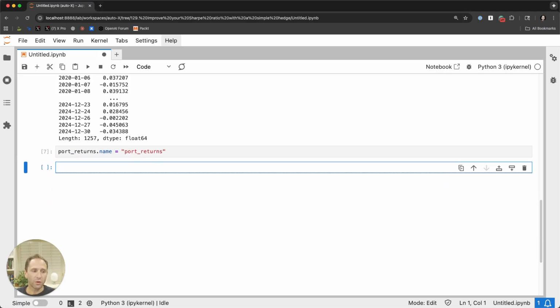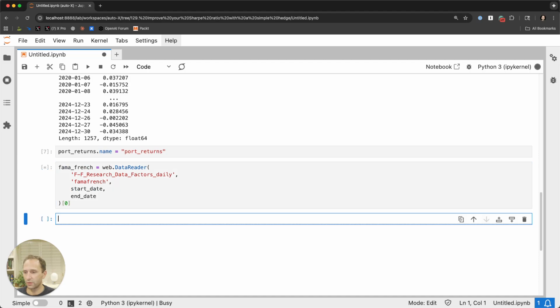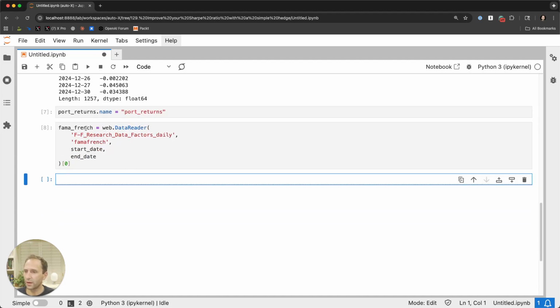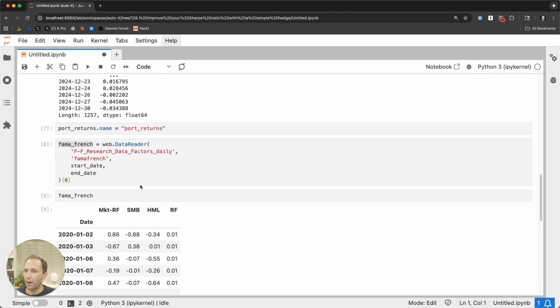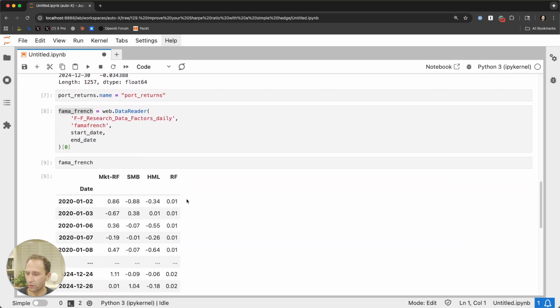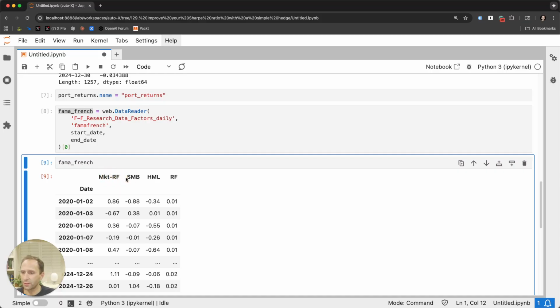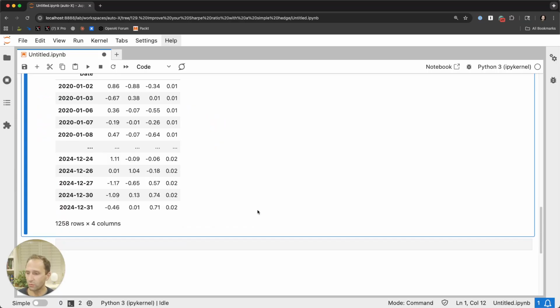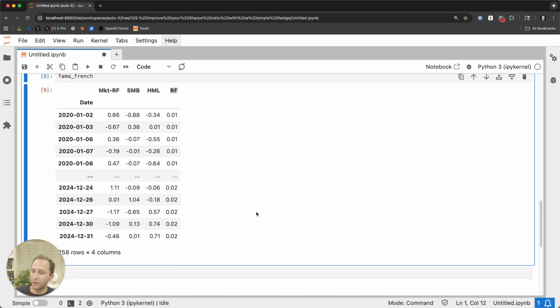Okay. Now let's go grab some Fama-French factor data. So a lot of folks aren't necessarily familiar with this data. It's a pretty academic type thing. What you're seeing here is returns of a so-called basket portfolio. So this is actually the market rate minus the risk-free rate. This is a portfolio of small minus big stocks. So small cap stock returns minus big cap stock returns. It measures small cap performance, high minus low. So this is basically growth versus value, and then the risk-free rate. Okay. So what this is giving you is a way to measure portfolios against these styles, basically equity risk premium, size and value.